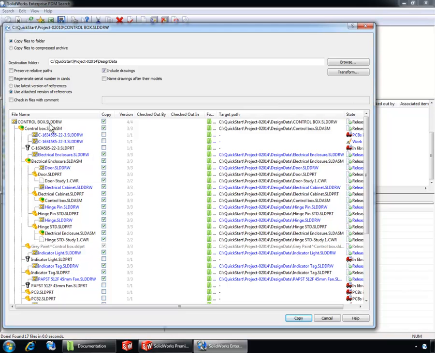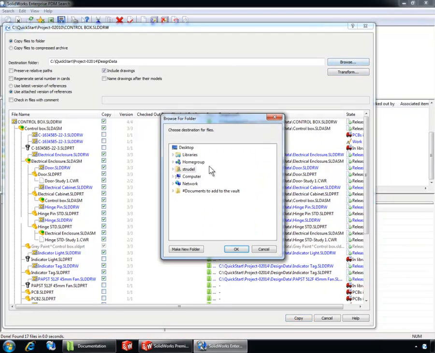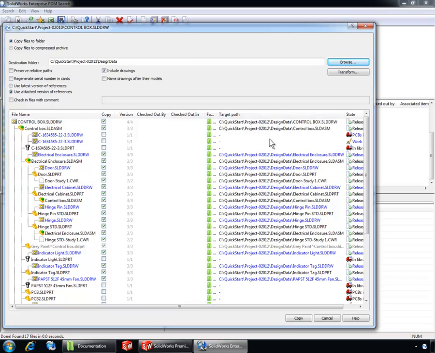Now we have an issue: the control box drawing here already exists in the vault. And if I copy this into my new project, I will now have multiple documents with the same name.